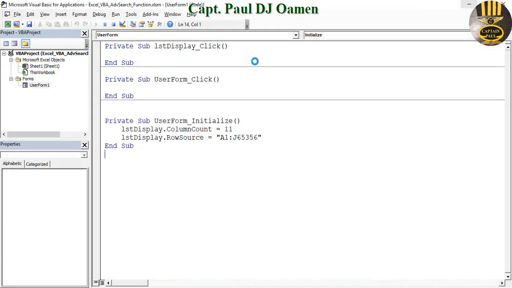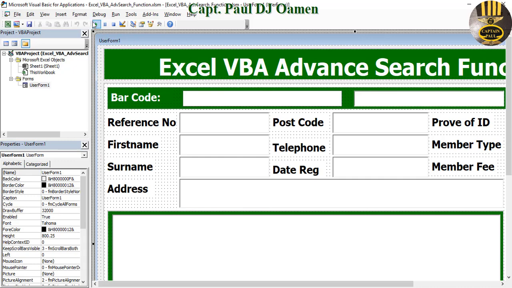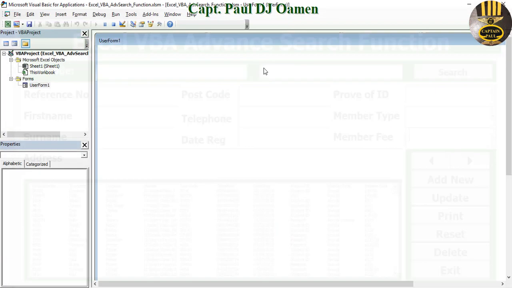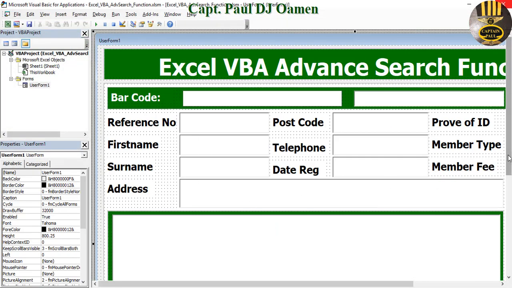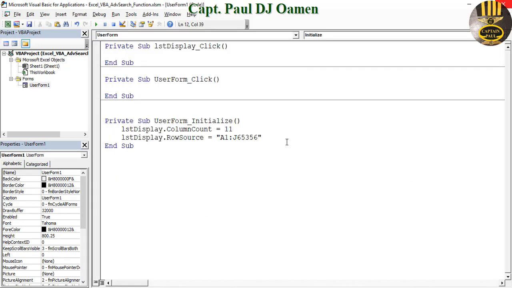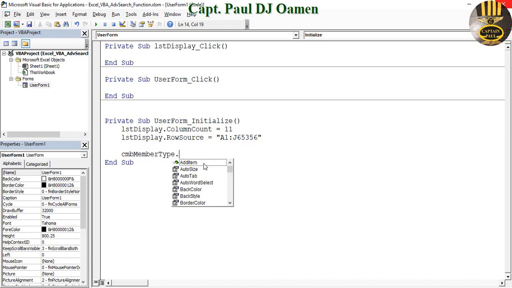So I'm going to minimize that. Now the next thing I want to do, because if I run it again, there's no data in there, so I want some data. So let's go back to that form initialize. Right underneath here, let's do as follows: member type dot add item, and the very first item, let's assume that's going to be empty, and the second item, and so on.